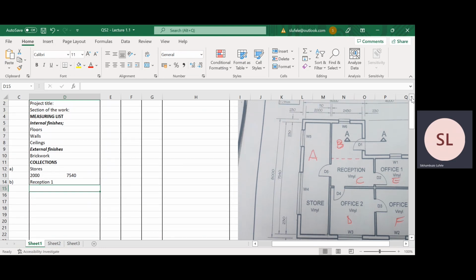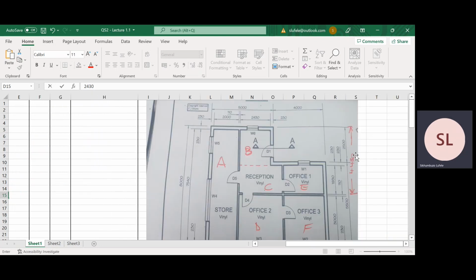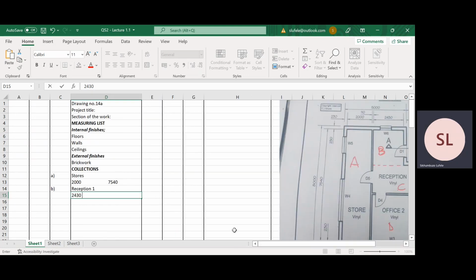If I look at the plan, I can see the horizontal there is 2430, all right? And then I look for the vertical. The vertical is 2.5.